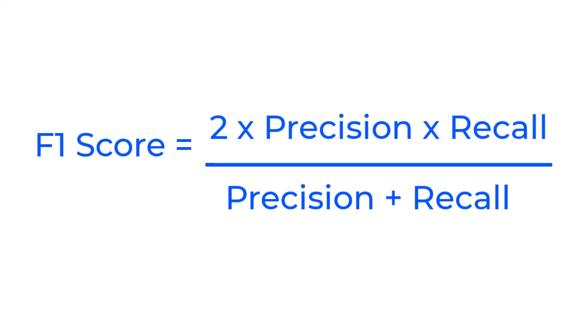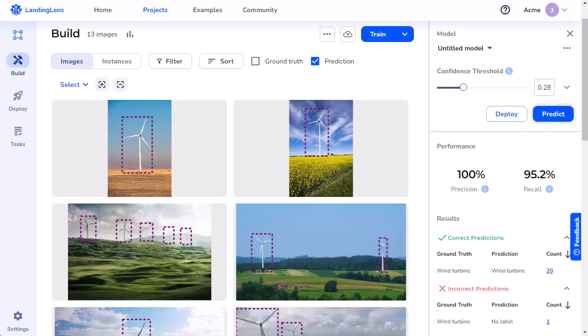In machine learning, an F1 score measures how accurate a model is by combining the precision and recall scores. If you don't know what precision and recall are, that's okay, I'm going to explain it soon. In my case, the best score for my data is a confidence score of 0.28.